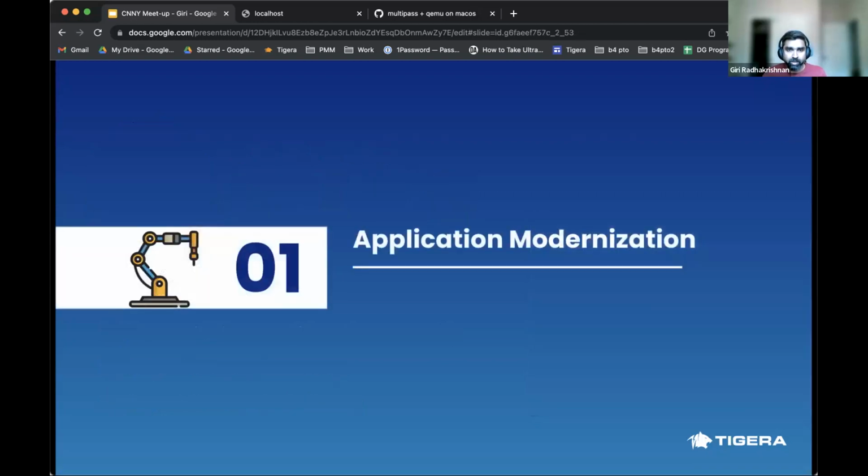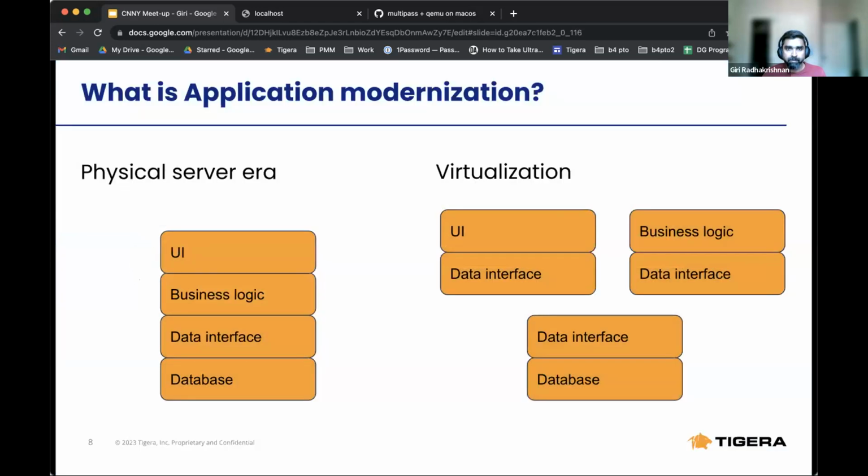All right, so we'll talk about application modernization. What I mean by application modernization is the process of updating or transforming existing legacy applications to make them more efficient and scalable, and also cloud native. We see a lot of organizations and teams talking about cloud native, but what exactly is cloud native? You could still just use an EC2 instance and say it's cloud native, but it's not.